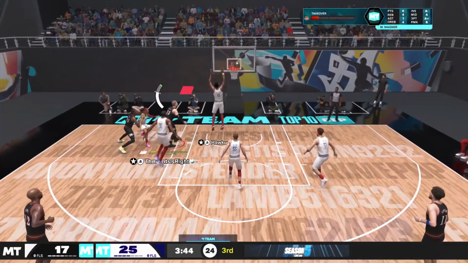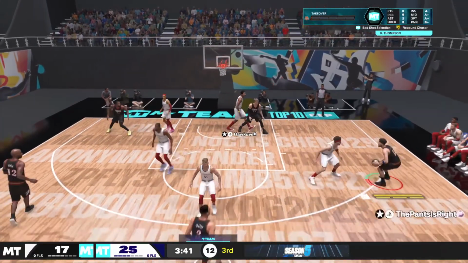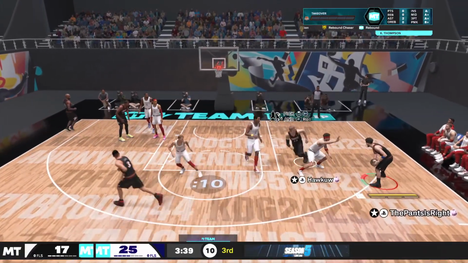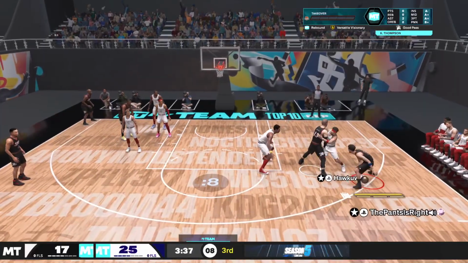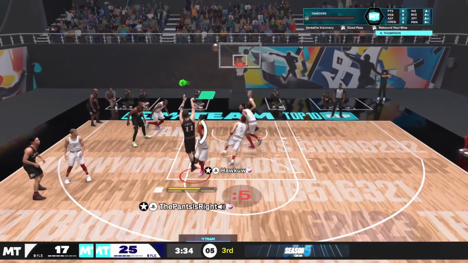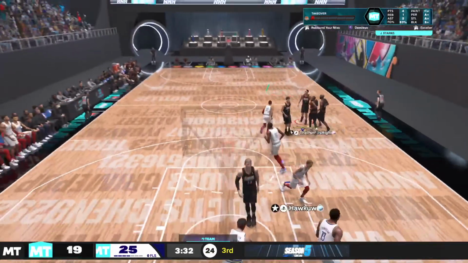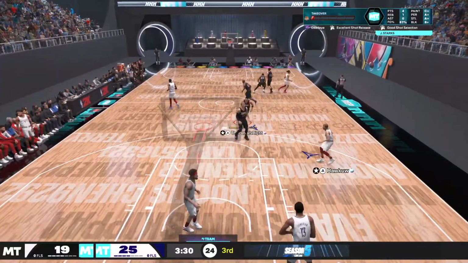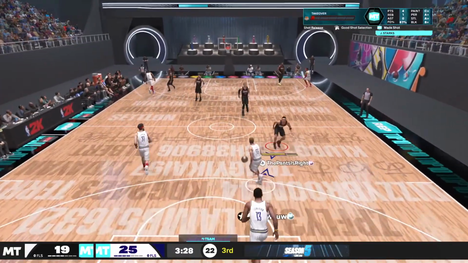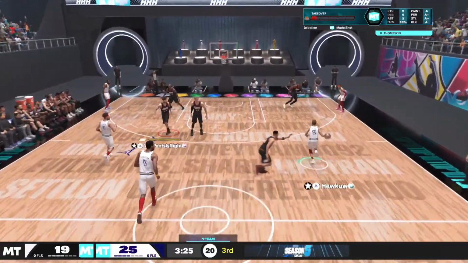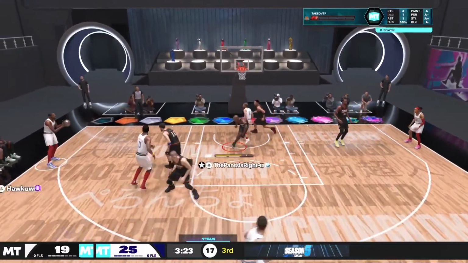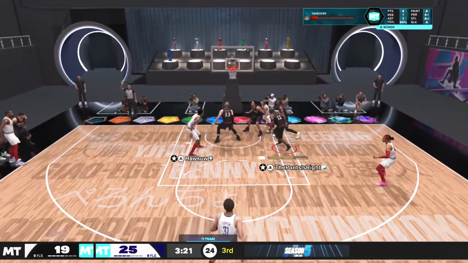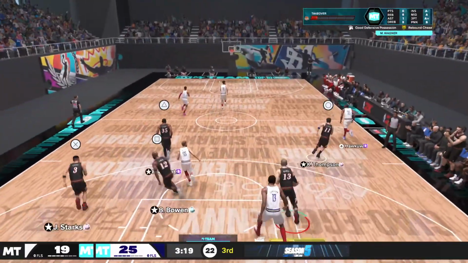Now, here's Wagner. Out to Thompson. Another shot. And that one drops. Thompson's got his first 2 points. A true shooter, Thompson can adjust his touch perfectly for that mid-range. The three from KD. It's rebounded by New York.